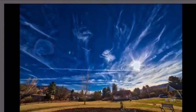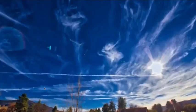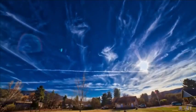There's even suggestions that the president himself doesn't know the whole picture. We're going to talk about more of that later. Anyway, check out this. Just an interesting little thing there. And then here's an excellent shot. This is professional photography here, you guys. Look at this. Just bizarre cloud formations.